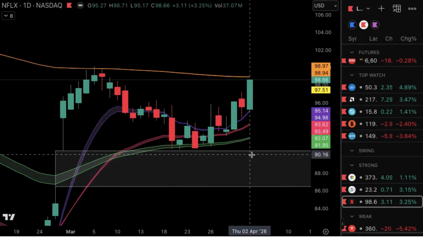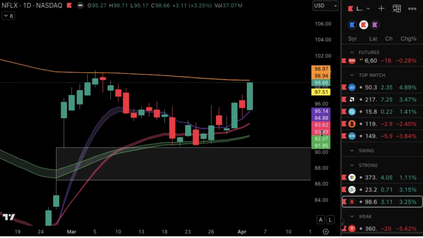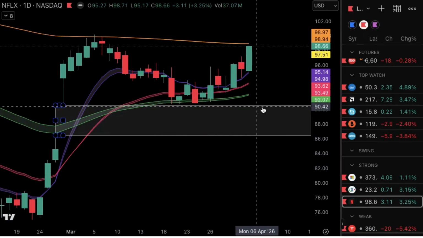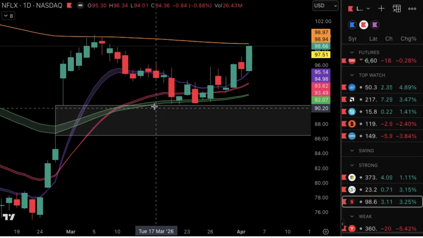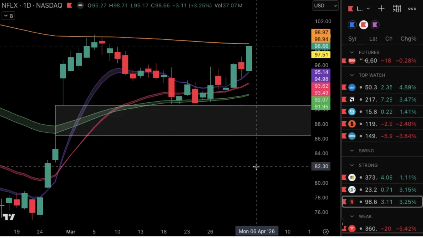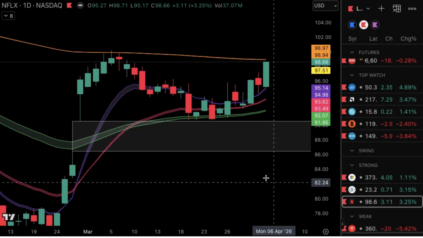So it came down, tested the daily 50 EMA. I thought we were going to come down and try and fill this gap, but we really, almost perfectly bounced off of this gap here. So this is definitely an interesting level. People definitely have it marked off. The more you're bouncing off of a level, the higher probability that other people are also marking off that level too, and that's a strong level. You know you have a good level marked off on your charts if that's happening multiple times.